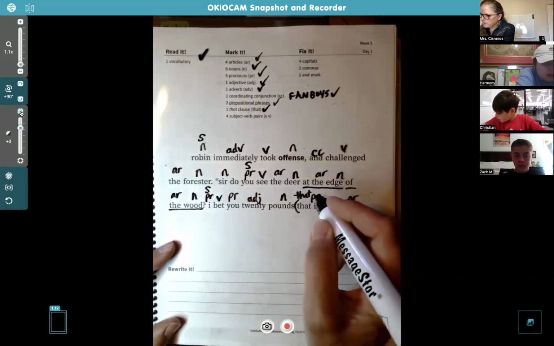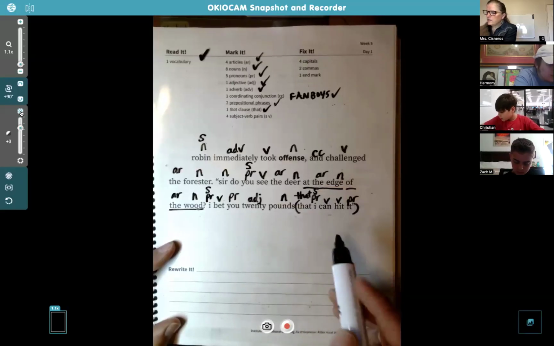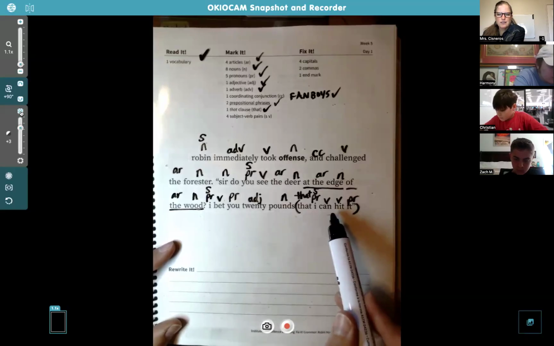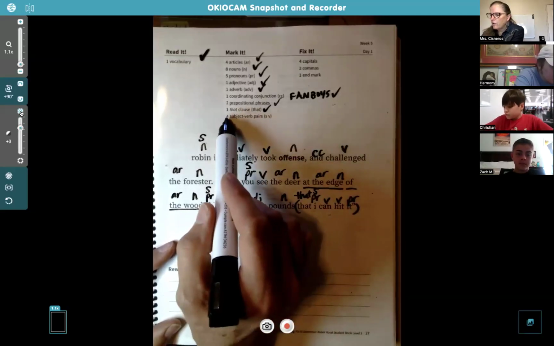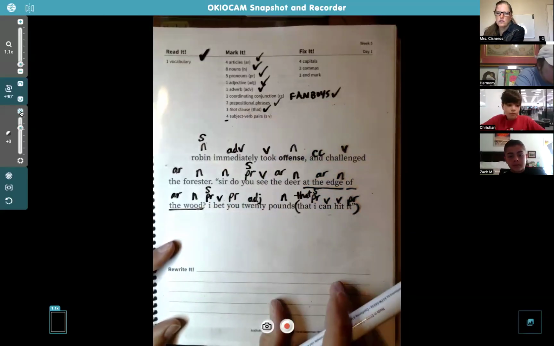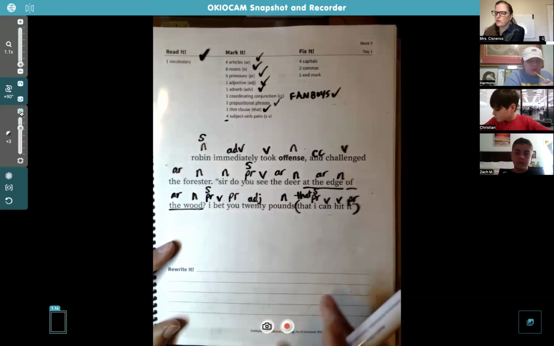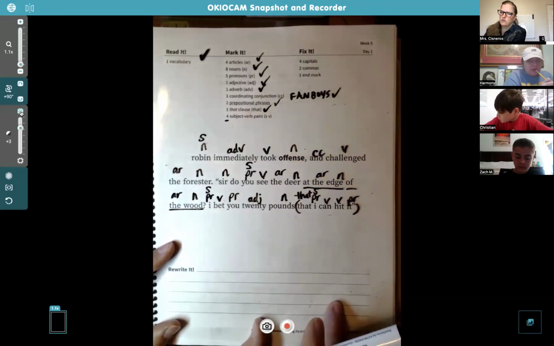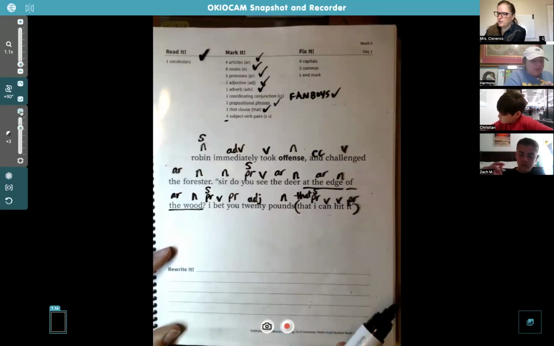I and hit and can. Yes, very good. Sometimes there's two verbs right next to each other. That's a helping verb. So you're right, you got that. So even though it says four subject verb pairs, a lot of times there's more verbs than subjects because they're doing multiple things, right? But you can know that there's four subjects. But sometimes there's going to be more than four verbs, okay? Just to remind you of that.